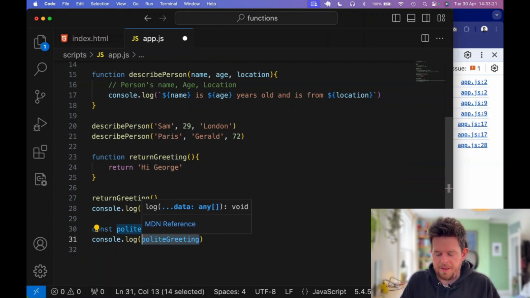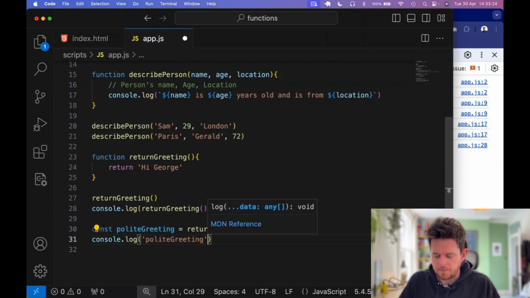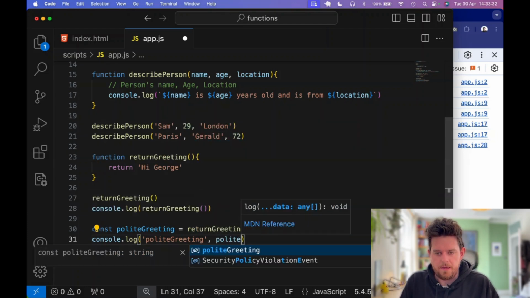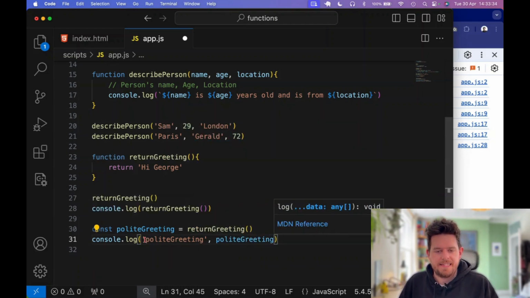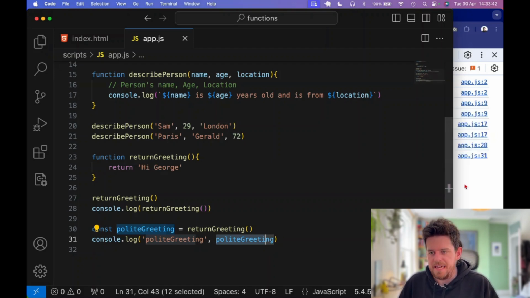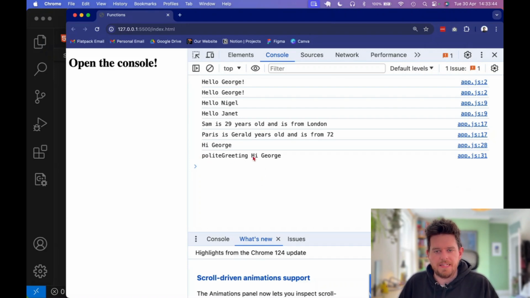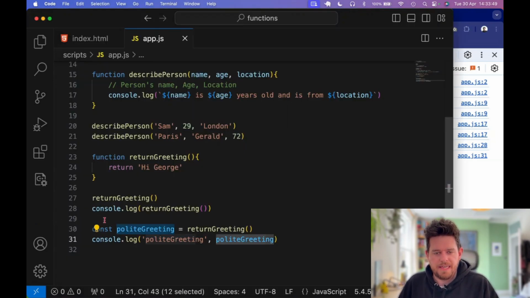What I'm going to do is highlight that, and put it in some quotation marks. And then after this, we're just going to add another argument to our console.log, and this will be polite greeting. And what we should get is the string of polite greeting, and then whatever is returned, whatever is inside this variable here. So if I save this now, yep, we get polite greeting, hi George. Absolutely wonderful, because we're saying go and print to the console whatever is inside this variable here.